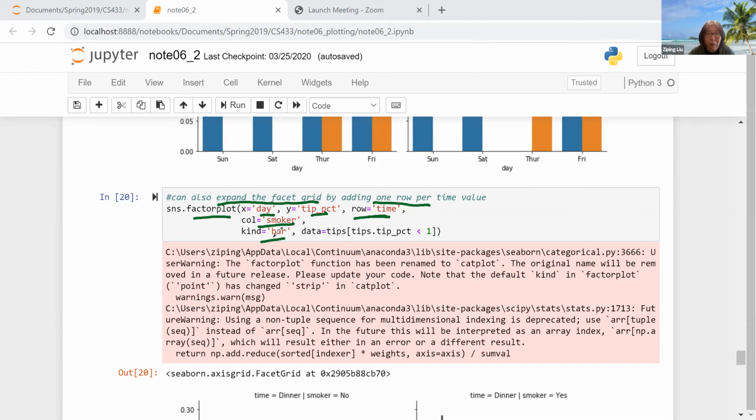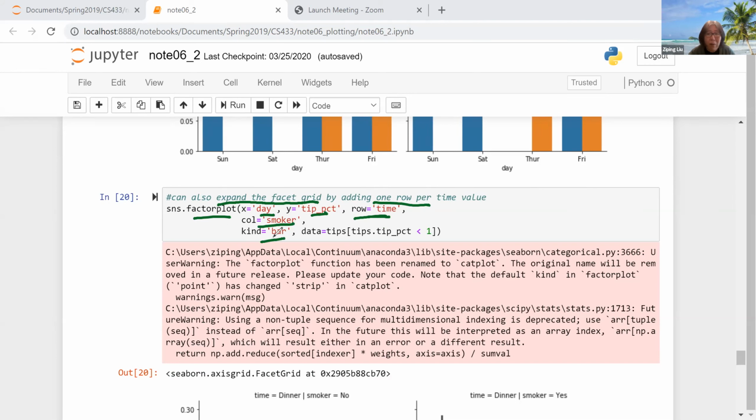And the bottom row shows the comparison between non-smoking and smoking for the different days, and it's for lunch. So you can get more detailed categorical plotting. That's regarding the factor plotting.